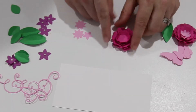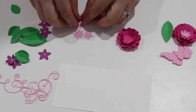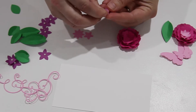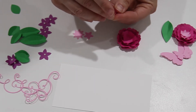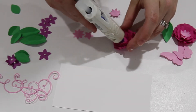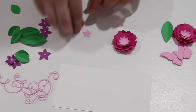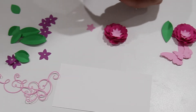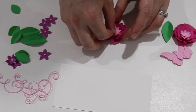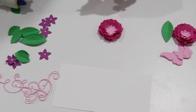Every one of these sets has different flowers in them, so you just need to gauge how thick and how big you want to make each one. For these star ones, I'm going to do the same thing — I'm just going to finger press them so they're all kind of going up just like that. Then I'm just going to place a little dab of glue in the center. You could leave it like that; it's not like you need all these extra layers, but I just like the extra layers because I think they look so fun. Then off-center that, and then the last one in the center.